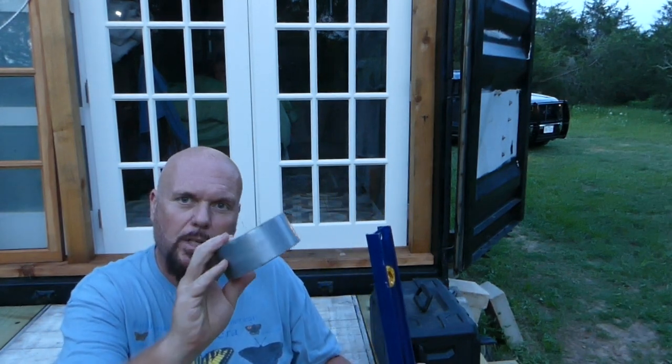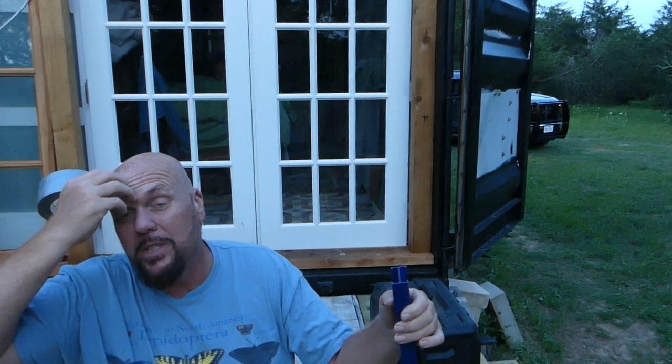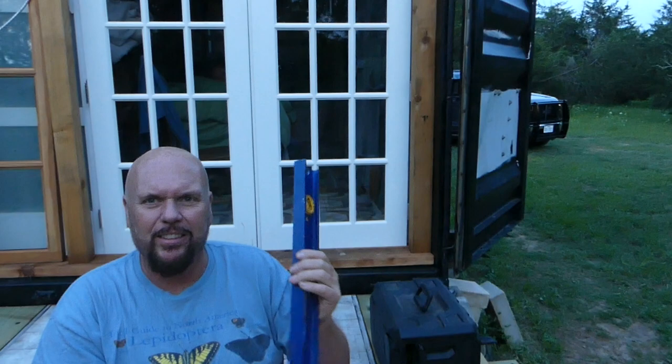My goal this evening's simple. I'm going to make sure that it's level. And if it is, then I'm going to do level lines across the top in such a manner that I know I can carve out that log and recess a door in. So tonight's goal is just to mark some lines. I'm going to use duct tape because I'm going to end up using a chainsaw to carve the lines, and this will help eliminate a little bit of the tear out. But if it tears out, it's not a disaster. I'll just get a wheel with a sander on it and I'll end up sanding it out. Using a chisel, there's some work that'll need to be done, but maybe I'll even get that done tonight. We'll find out. It shouldn't take that long.